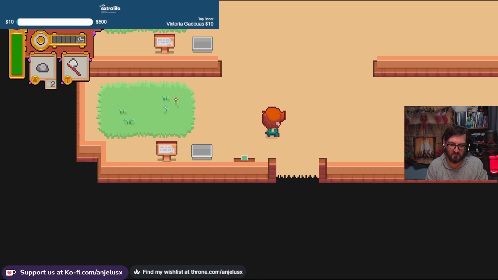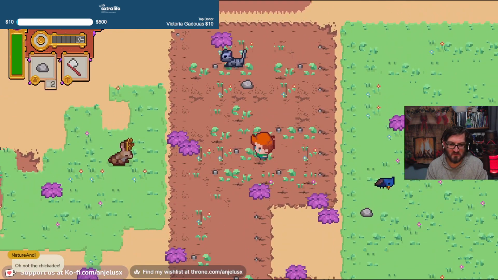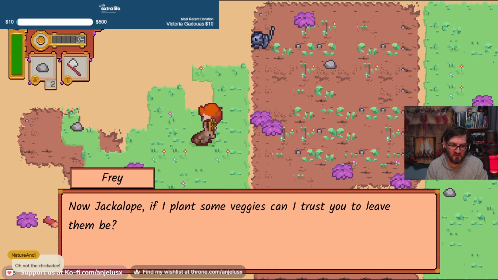Alright, yeah. Wait, does that put the bird? Okay, there. Now, Jackalope, if I plant some veggies, can I trust you to leave them be?